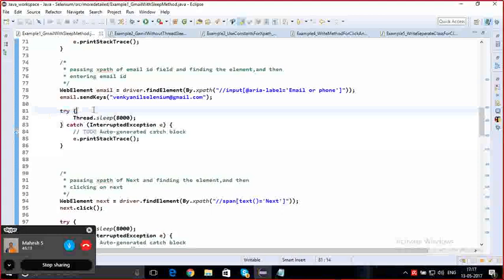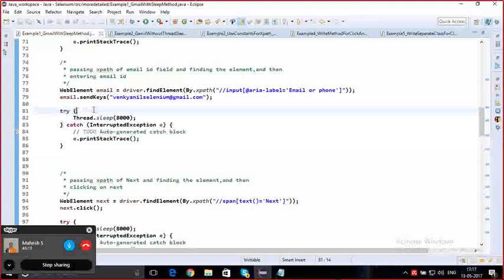Now here this WebDriverWait has a method until. Its job is it will wait until whatever you are telling, like this element you should find and this is the expected condition. If you specify the condition, it will wait till that element is found with that expected condition.